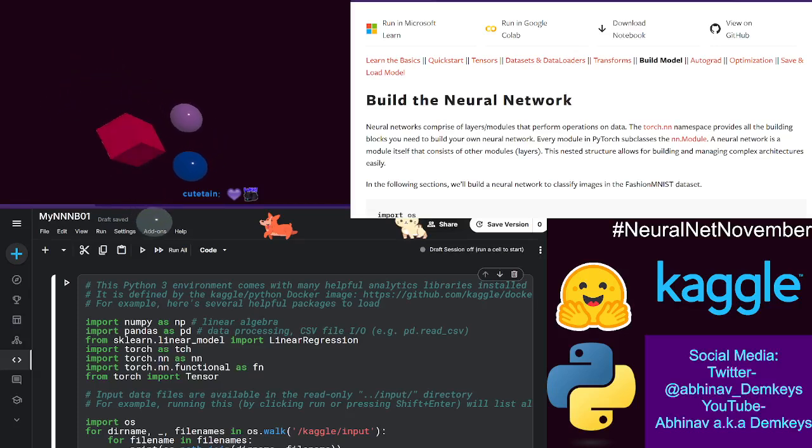We are getting back to the basics with neural networks. I was revisiting this section yesterday, and I think the day before yesterday as well.